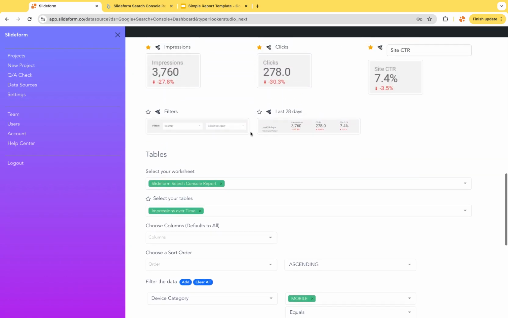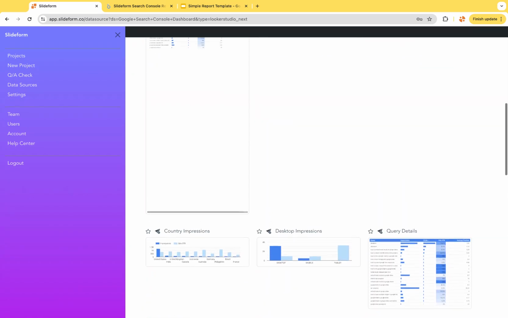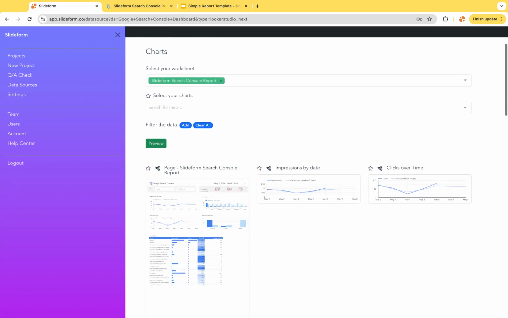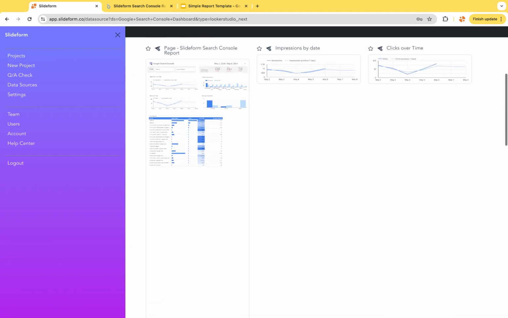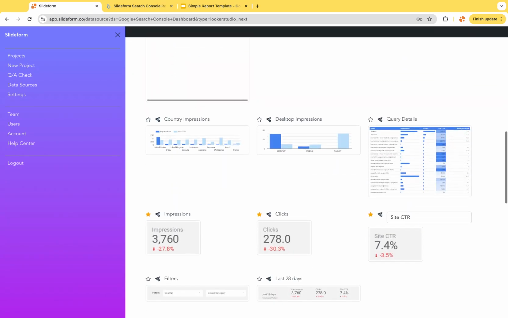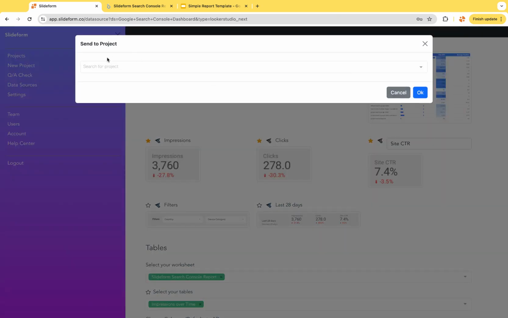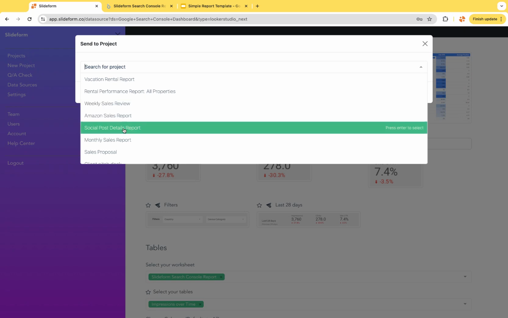Okay, so let's take a look now at how you can send these images of charts or tables into your dashboard. When you've identified which elements you want to use in your presentation, then you can use the Send to Project button to actually send that right over to the project.